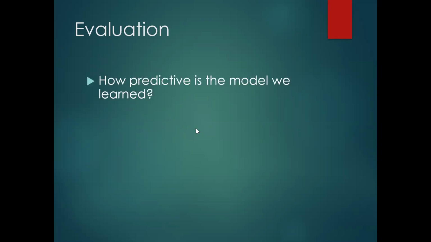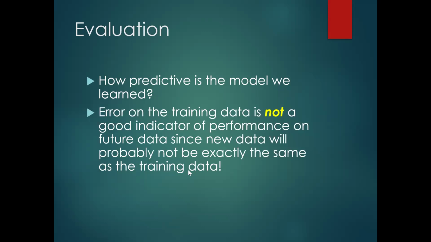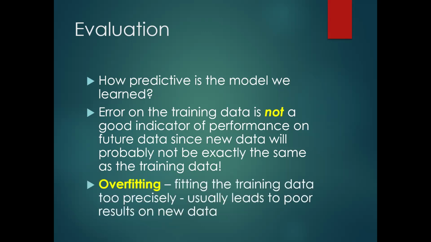So the question that normally we ask under evaluation is how predictive the model we learn will be. Which means we started with some data sets, and then we build models, and these models are built using existing data. What will be the predictive accuracy of these models for new data? So when you are evaluating your models, you should not use your training data to evaluate this, right? Sometimes you might build a model and then evaluate on the same data set. No, don't do that. It's very important.